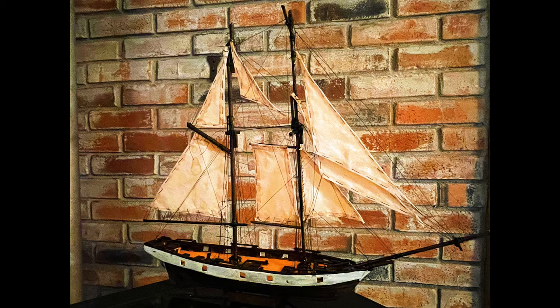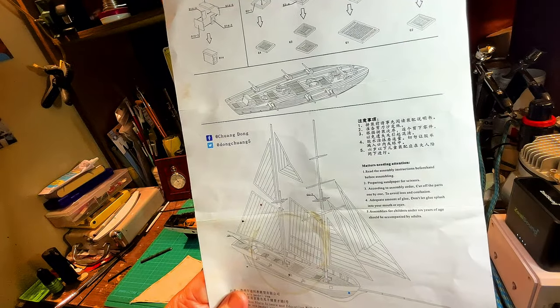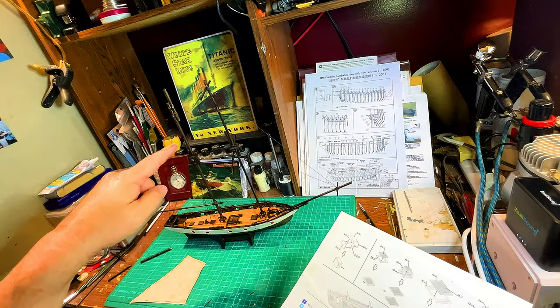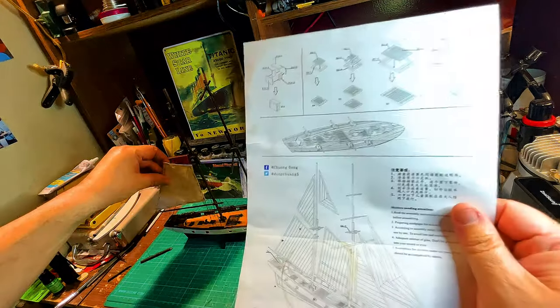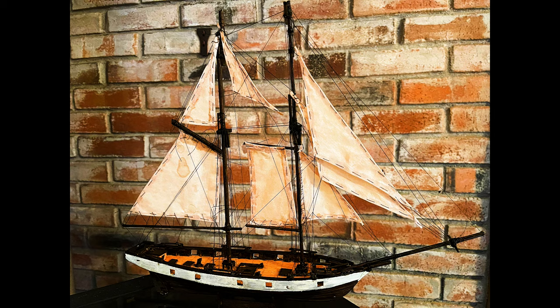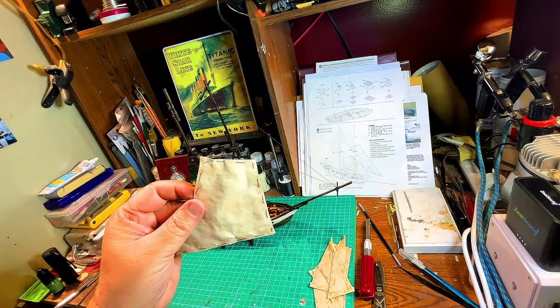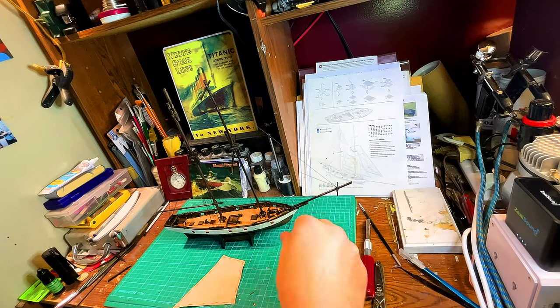So what I want to do is we're going to start with the back end of the ship. According to the instructions, you see the cross beams on the foremast. Well, there's really none on the back, with the exception of the one on the bottom. This sail is going to go like this, and according to the instructions, the top sail would just anchor to the bottom sail, and I just don't like that idea. So I want to put a beam that we're going to glue to the back so we can anchor the top of this sail to it. I think it would look a little bit better.